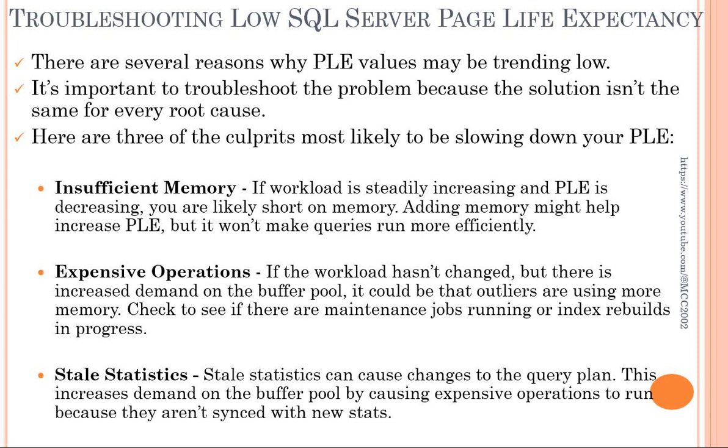Expensive operations, such as rebuilding indexes, finding missing indexes, or fragmented indexes, will also degrade the performance of databases and lower PLE. On demand you get a memory call from the buffer pool for those operations, like rebuilding indexes and finding fragmented indexes. These are high IO intensive queries that will degrade the performance of databases, and then PLE is very low.